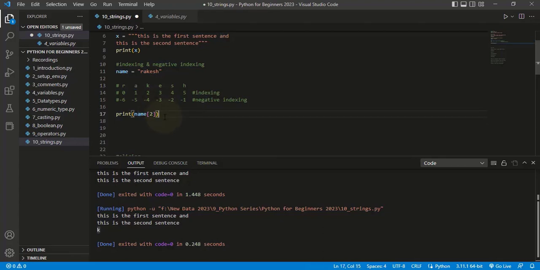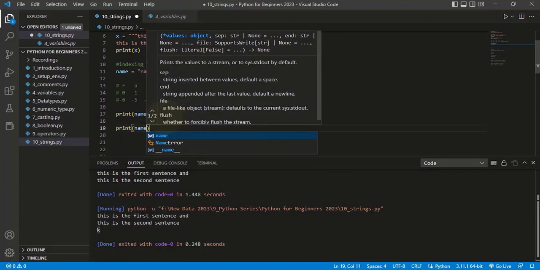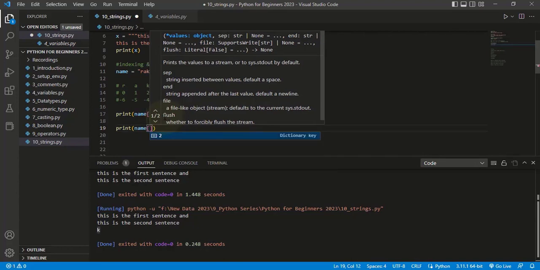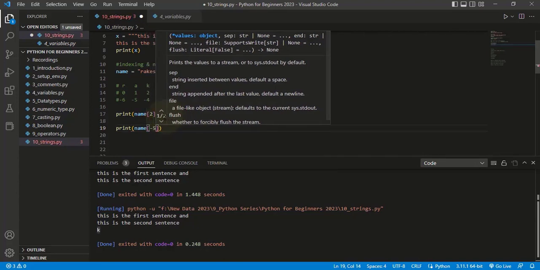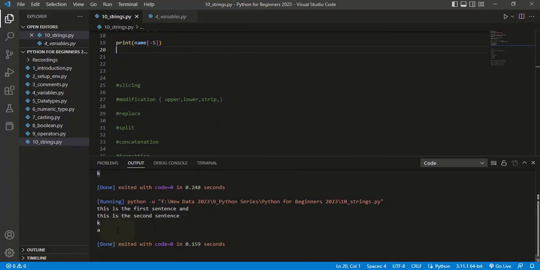So let's verify whether we are correct or not. Print name and check -5. We should get A. Let's save it and run the command. Congratulations, we have got A.